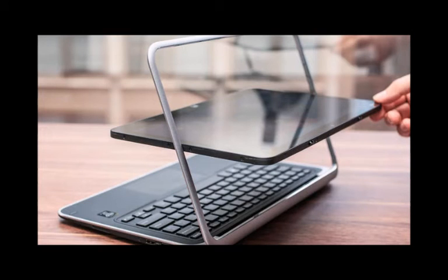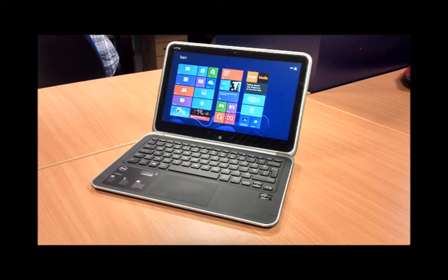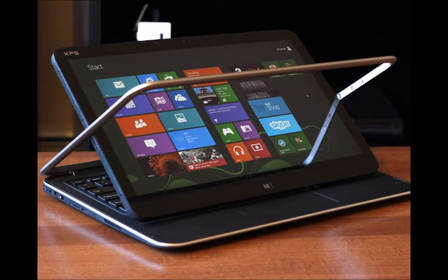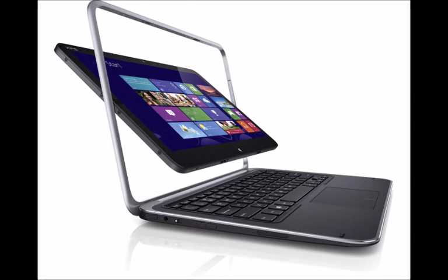Those looking for a notebook as well as a tablet will be able to opt for one of the optional keyboards, of which there are two. There's a slick, 1.3 mm thin keyboard that should cater to the general user seeking the versatility of a hybrid solution. There's also a higher performing edition that features a full set of backlit keys, a glass trackpad, and a few extra ports including a USB Type-C, two USB 3.0 and an HDMI out.